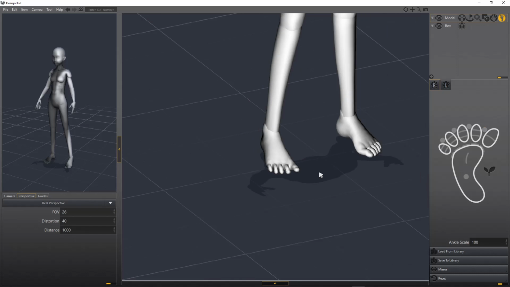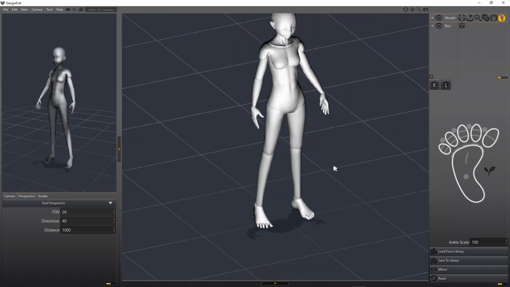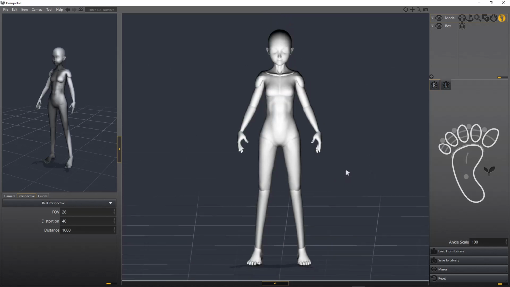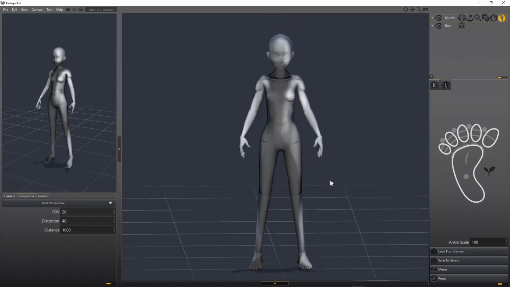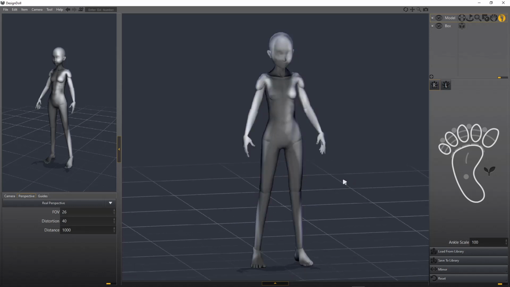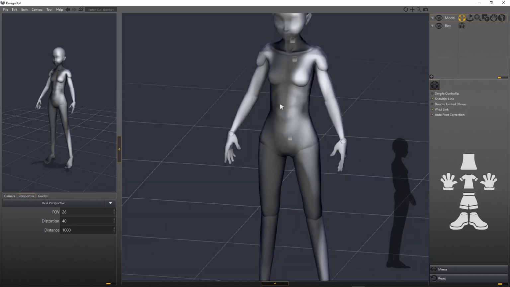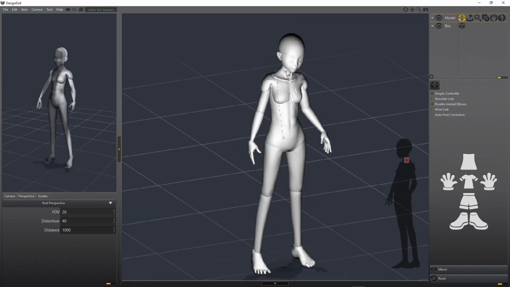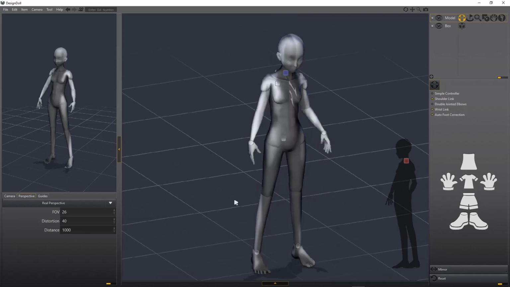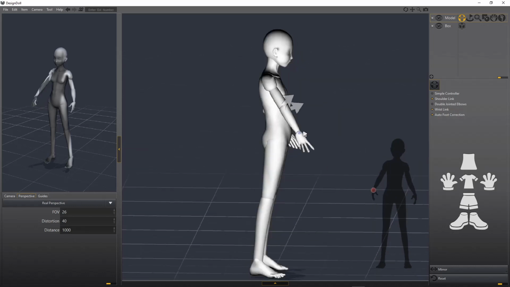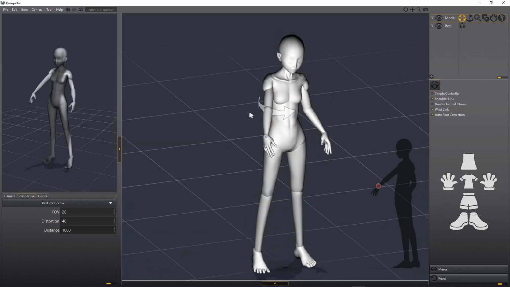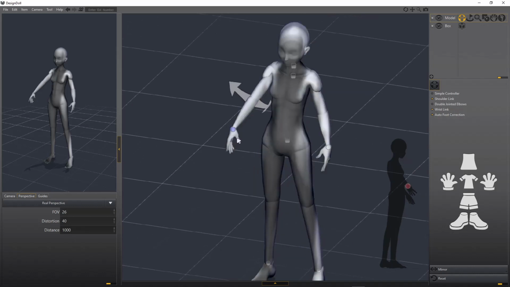There you go. So if you're satisfied with your character, with the looks and the shape of your character, you can now pose it to whatever pose you like. So posing is very easy. You just click on your character and the controllers will show up, and you just adjust it to whatever pose you like. So yeah, it's really easy to adjust it. You just click and drag, and then twist it to have a different form and position.